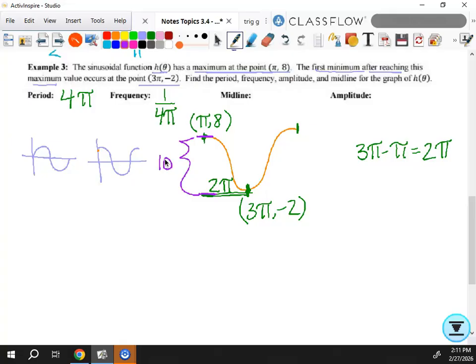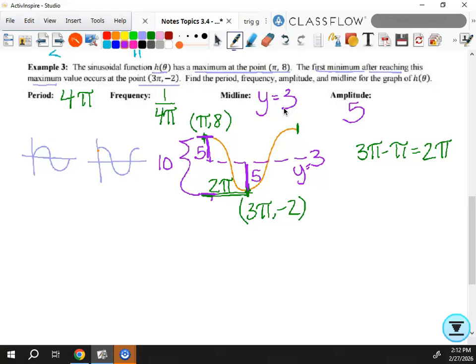I really don't even care where my X and Y axis is. I do know that my midline is kind of in the middle, and it doesn't even matter if it's accurate. But if I take half of 10, what information does that give me? It's the amplitude. Because this would be 5 and this would be 5. Does that make sense to you? So then that helps you find the midline, right? Because if I do 8 minus 5 or negative 2 plus 5, either way, I'm going to be here at 3. So this would be y equals 3.